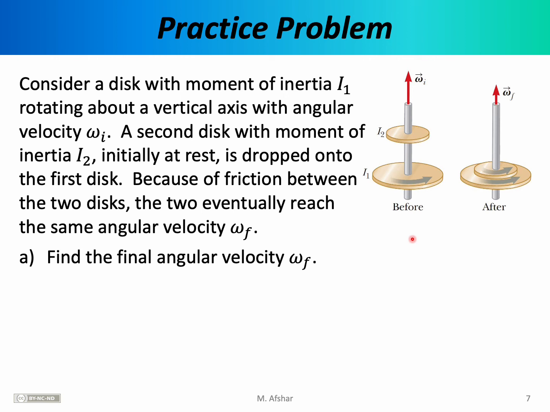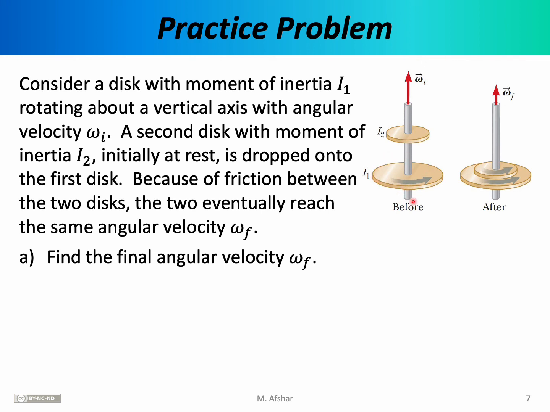So in some sense, what we're talking about is a collision problem, but not collision in the sense of chapter 9. There we were talking about the linear motion of particles that would meet either in a head-on or a glancing collision. Here we're essentially talking about the collision of two spinning objects. We have one disk here and its moment of inertia is I1. In theory, we could look up the moment of inertia of a disk and maybe even find a numerical value for it. But in this particular problem, I want to do everything in terms of variables.